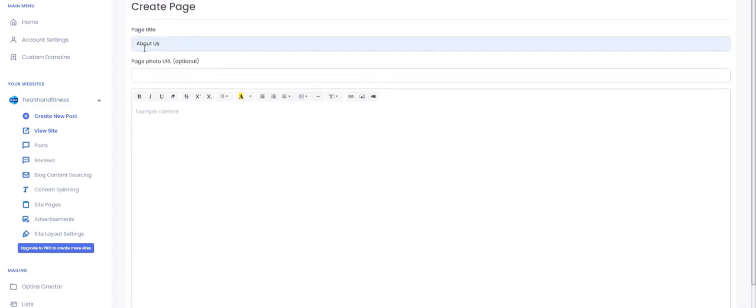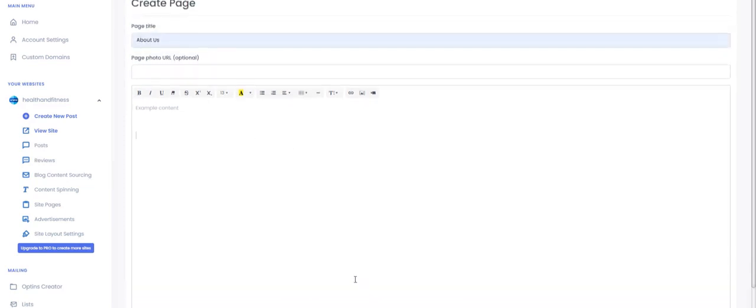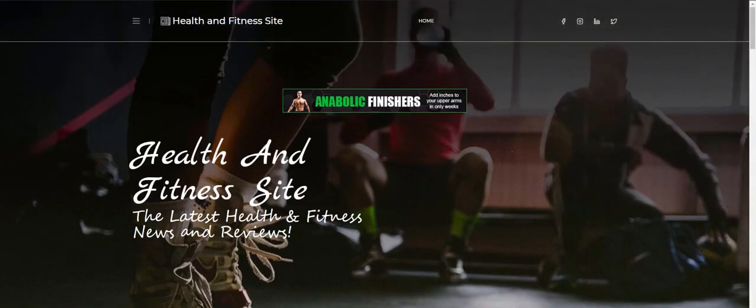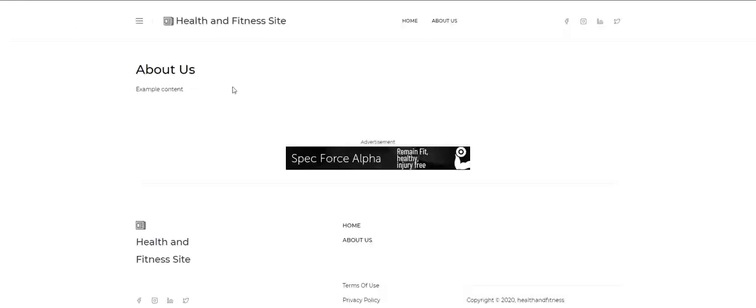You can add any type of page you want. So maybe you might want a contact us page, whatever. You can do it all here. We just click Save Settings there, and if we just head back to our site, just refresh the page, you'll see that the About Us page that we created has just been added there. But as I said, that's just obviously a very quick example.